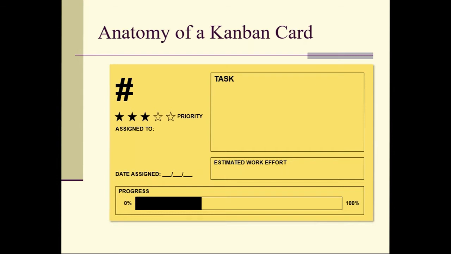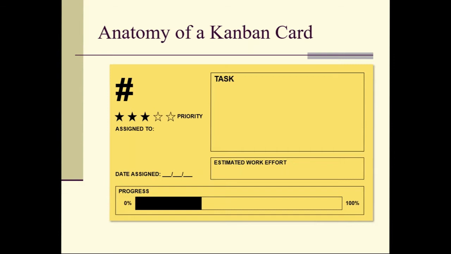We have the task area where we describe what piece of work this card represents, and our estimated work effort, how many hours we think this is going to take. We number it so we can refer to them by number later for traceability and things like that. We can have the priority of this item so we know which things are urgent, and we can move them through. Sometimes the cards are a different color. Something that's high priority is red, something that's standard priority is yellow, and something that's low priority is green, maybe.